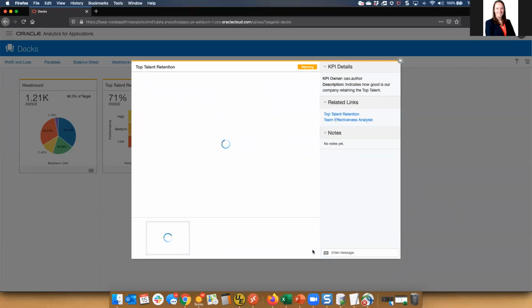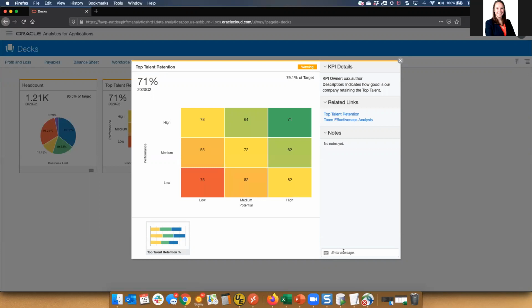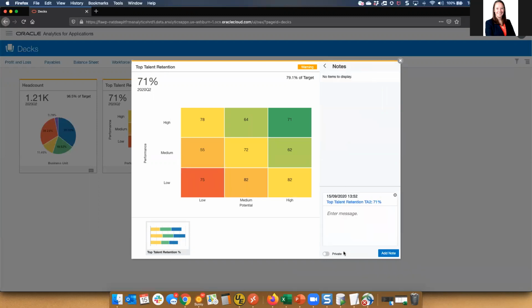There's also the opportunity, as I was saying, to have discussion. And I can say the 9 box looks odd, take a look. What this will do is that anybody who's either been chosen to be notified on changes of this card, or if they've been added to, hey, you need to watch this, then they're going to get a notification that I sent a message. It could be private, but I'm going to leave this as public, and I'll say add note.